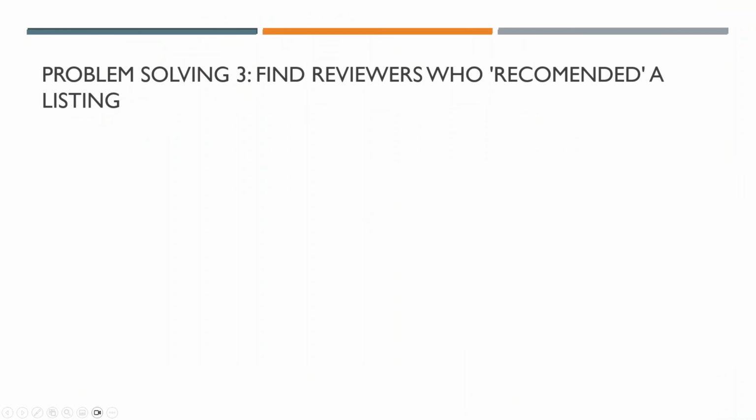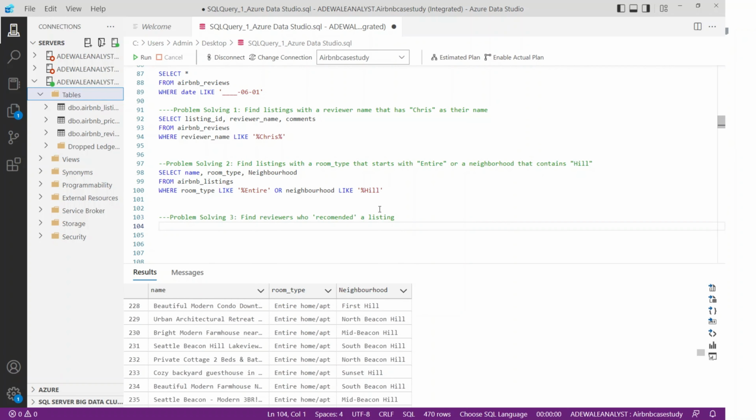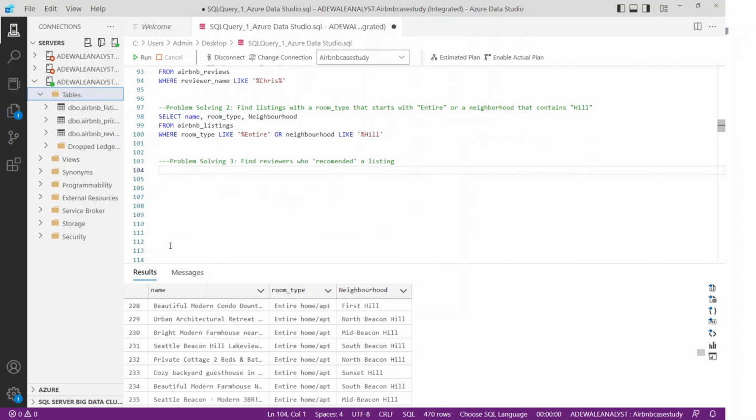So here we are finding the reviewer who recommends a listing. Any reviewer who recommends a particular listing, that's what we want to look at.